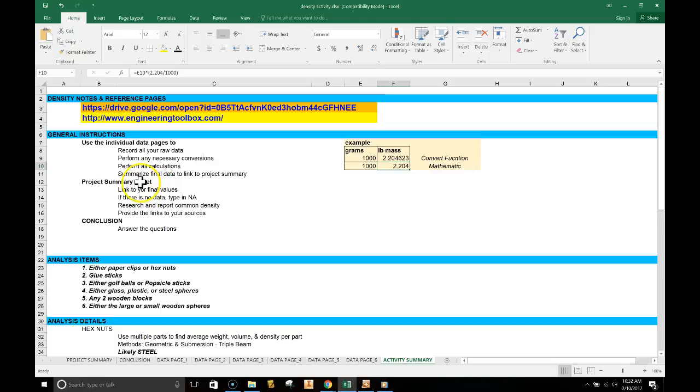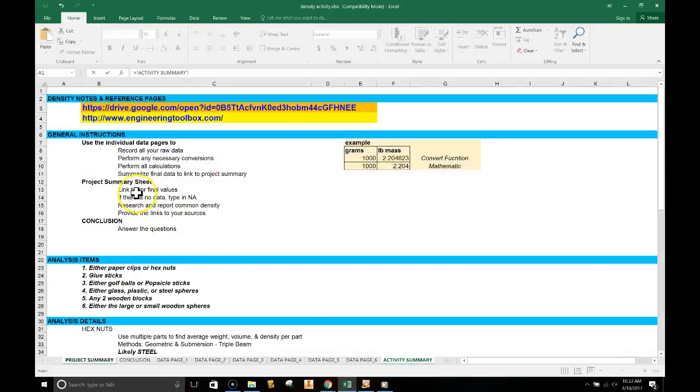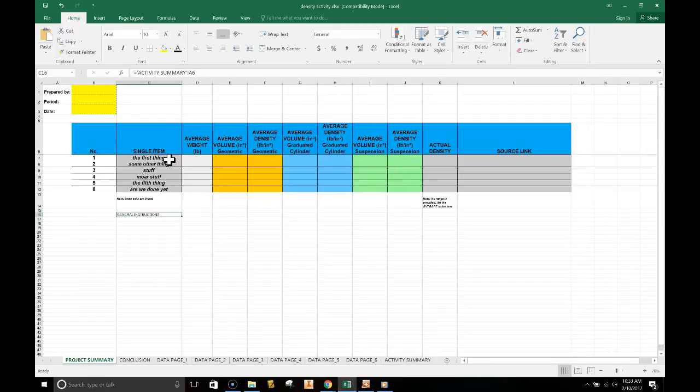Okay. When you get to the project summary sheet, you're going to link your data to it, and I have some examples of linked data. If you click on project summary, you can click on where it says the first thing, and you can see here it is linked to data page 1 and it's cell A3. And the way you do this, let's say that I wanted to link some data from here to the activity summary. So I'm going to double click on equals. That's how you have to do it. Equals, click on the page you want, and click on the cell you're looking for, and then when you hit enter, it will pull that information back to the page. So we're not going to show that, don't want to add that in there.